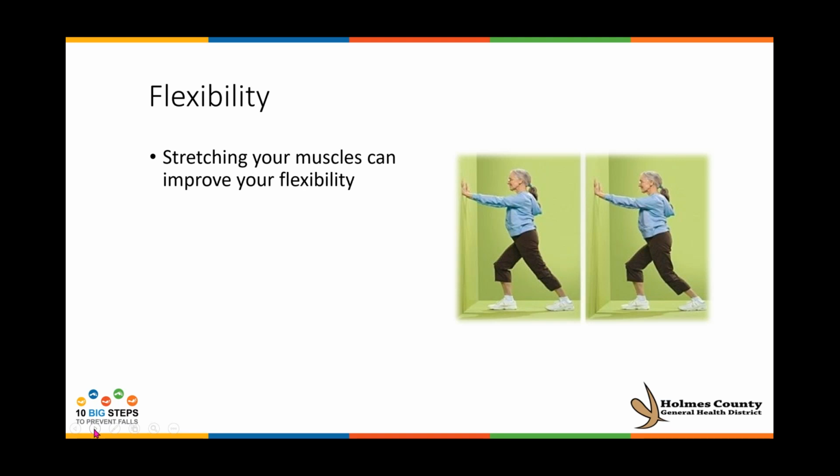When pain starts to occur, obviously you need to back off. But it's taking your muscles to a different level through flexibility. It's about taking the different types of strength exercises to help improve your balance. It's about strength building exercises through weights or your own body weight that's going to make a difference. And it's all under endurance, getting out there and moving, which is the most important thing on how you can truly have a quality of life you deserve.